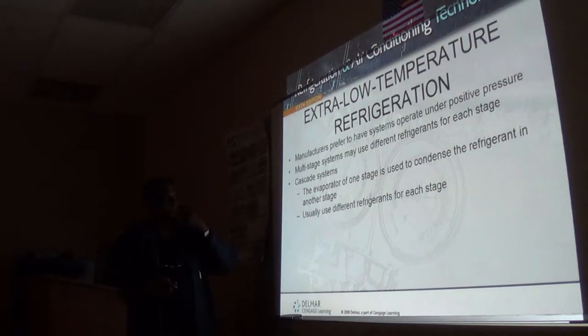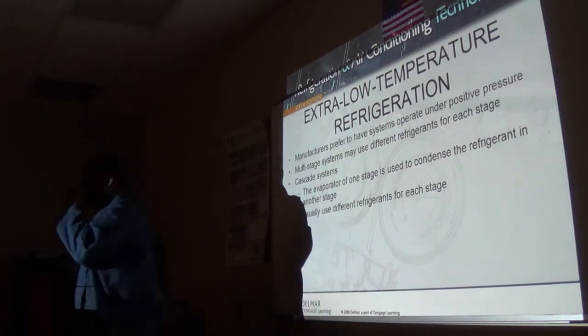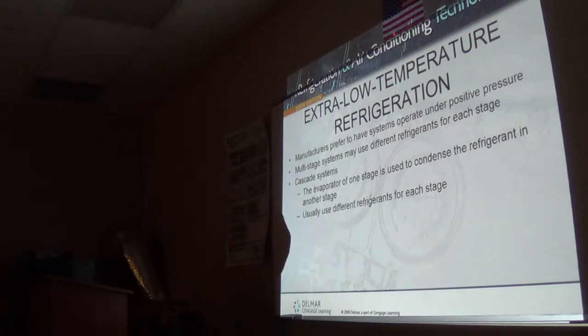There, right there. So now, cascade systems are pretty much not the same as the one with different stages.